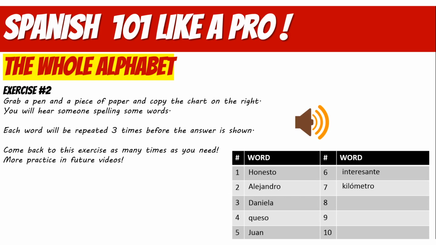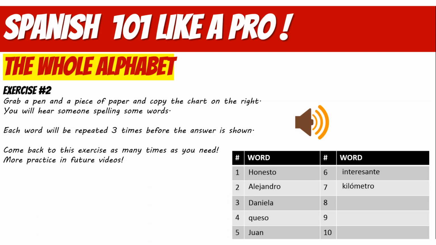What you see here on top of the O, some people call it acento, but the right word for that is tilde. No matter what you call it, this shows that the word is stressed in this part. It means that the emphasis of the pronunciation falls on that syllable. So if I want to read this, I would say kilómetro. That's the strongest one there. Notice that the K there sounds like ki. So now let's get ready for number 8.